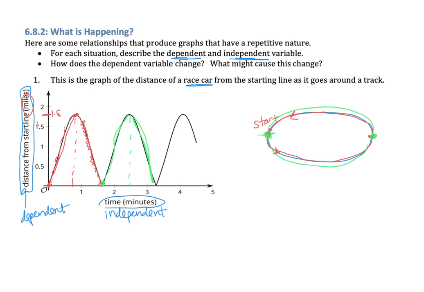So that's how it's continuing. And then I get to this point. So I get to the start line again, and then I go around. So I'm back, I'm all the way to the opposite side. But then what happens? Do I make it to the start line? No, maybe the finish of the track is right here.